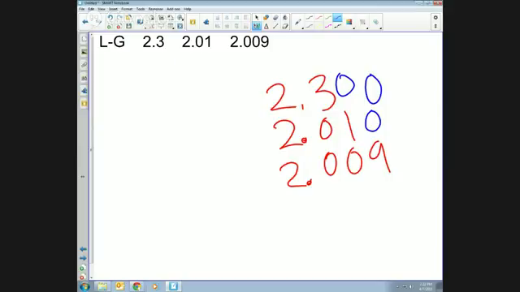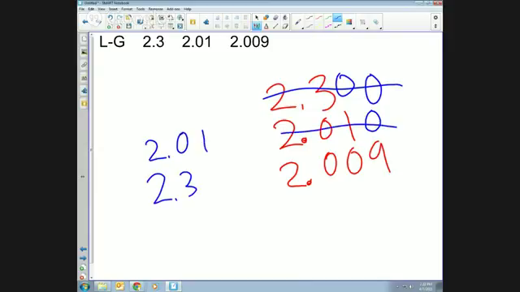Because we're going least to greatest, we know that this is going to be at the bottom because that's the only one that didn't fit with the others. So you kind of work backwards here a little bit. So I'm going to cross that one off. Then I look here, I see 1 and 0. 1 is obviously bigger than 0. So we do the next one, 2.01. Cross that off, and that leaves me with only 2.009. That actually just happened to be reversed when I typed that up. So that's how that works.